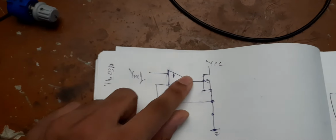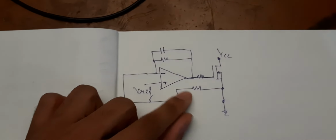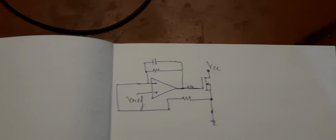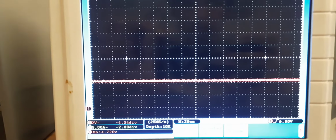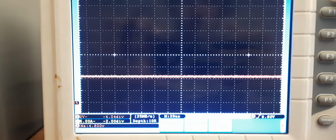So you got to put some negative feedback like this. With this negative feedback, you have a very stable VGS voltage like this. So this is the VGS voltage across the MOSFET.